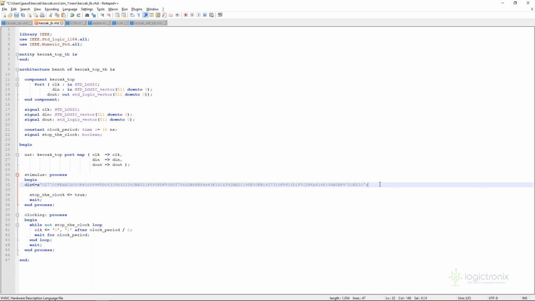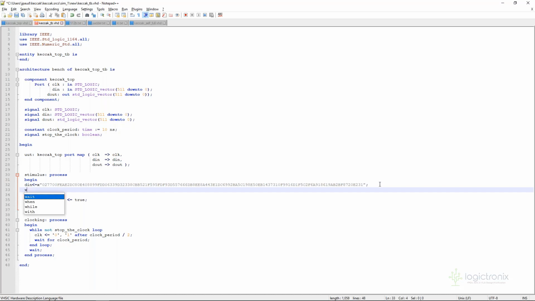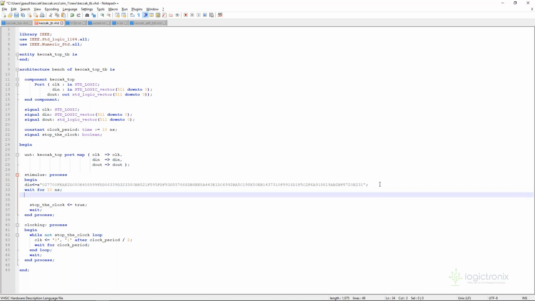And let's wait for 1 clock cycle. We can give a new input every clock cycle, so we'll get the maximum throughput possible. So this is waiting for 10 nanoseconds, one clock. Let's give another input. Let's change it a little bit: instead of 0, let's keep it 1, right?